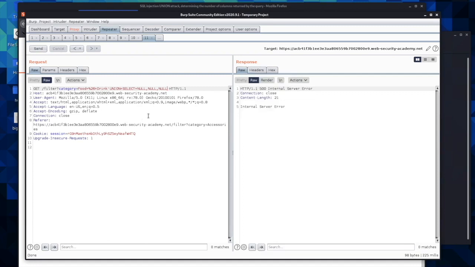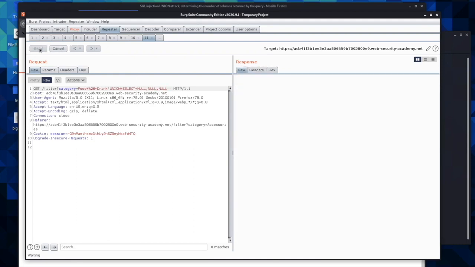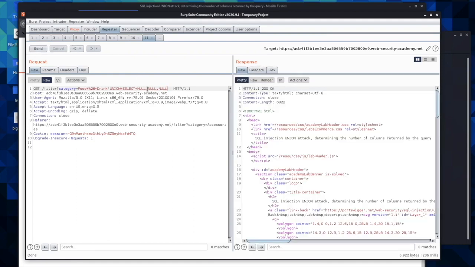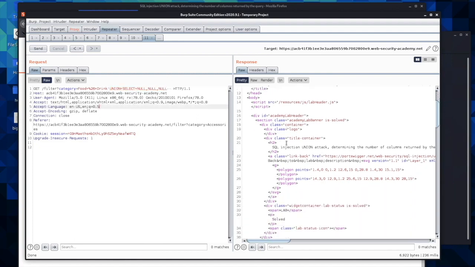And oh, what we forgot to do was you have to close out the rest of the query. So in here we have to put a dash dash, so that comments out everything after our statement here. And then we'd come over here and we'd put in null again, and it still says we haven't found the number of columns. And so it hit on the number 3, it came back, okay, so this statement would be true. So when the statement is true, it'll send us back a response.